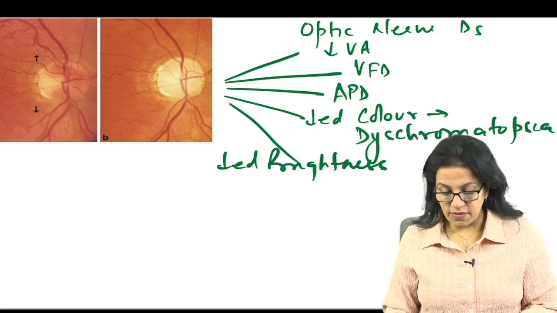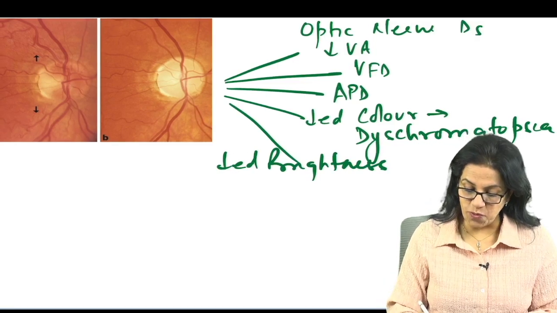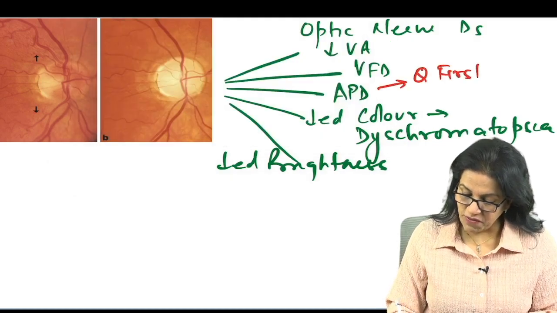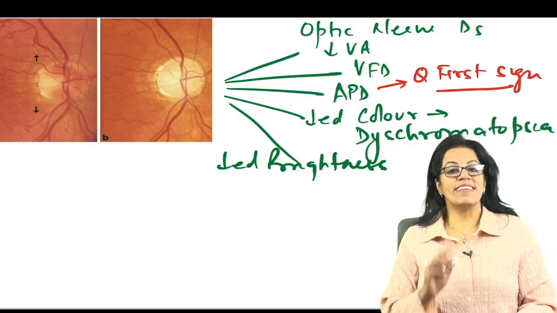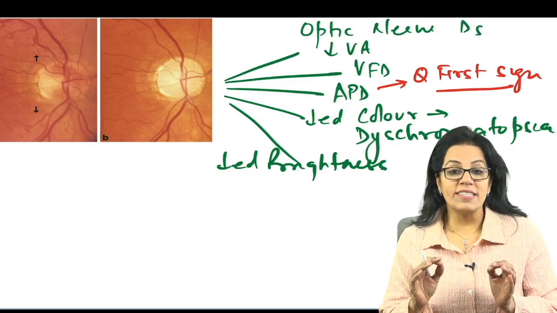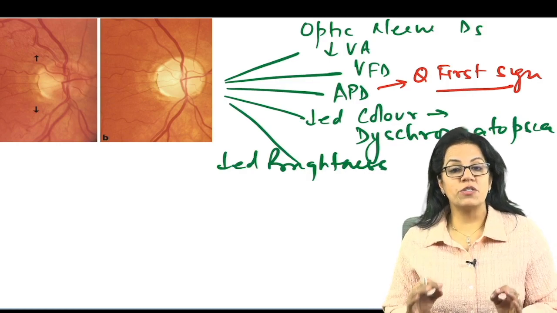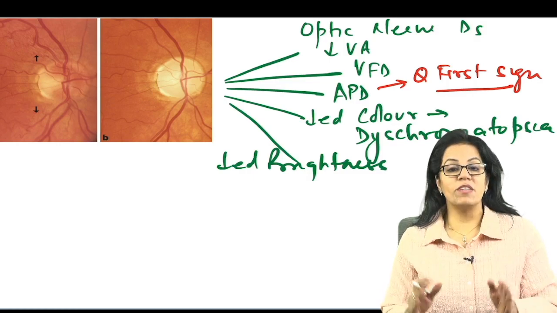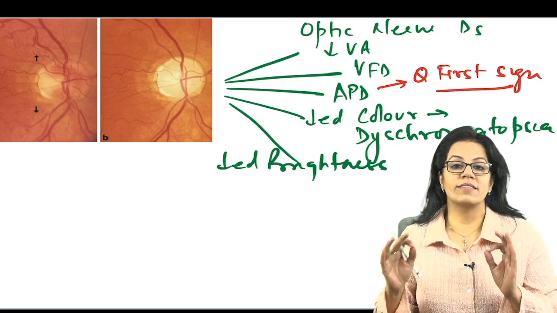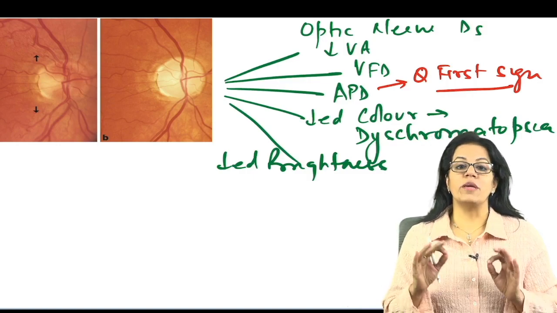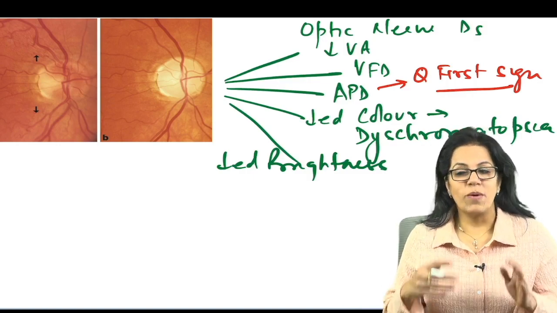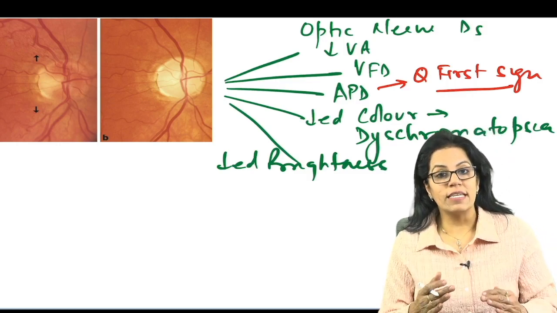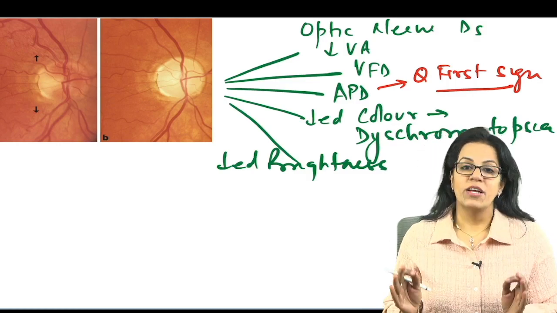Okay, so once we know these are features, and I hope you all remember this question, what is the first sign of optic nerve disease? We always say first sign is afferent pupillary defect. Is there any exception? Yes. This question is all about this exception only. In Leber's hereditary optic neuropathy, though we get all the features of optic neuritis, very important, there is no APD. Please keep this in mind. Now, why it is so, it goes a little higher level. Maybe I'll explain you sometime later. But you have to understand that the pupillary reactions are normal.